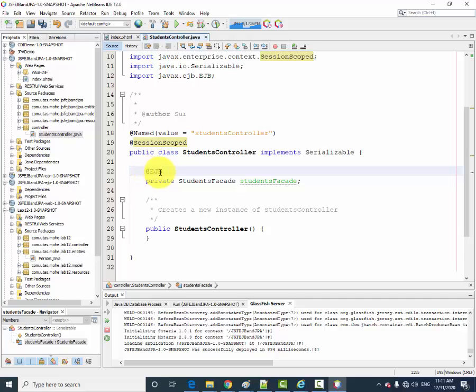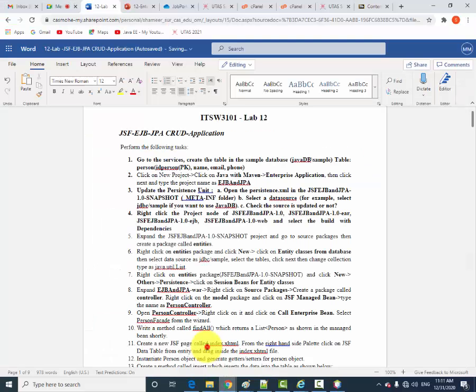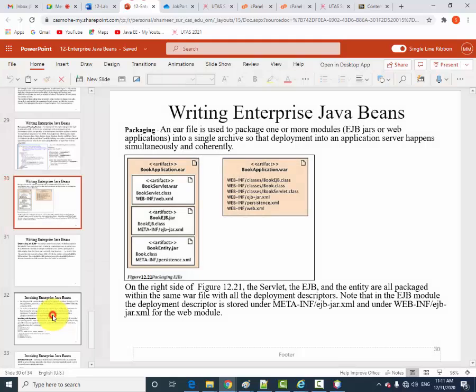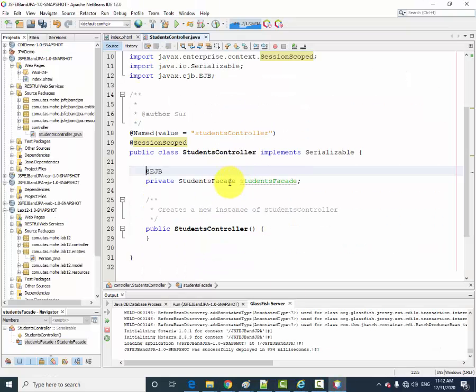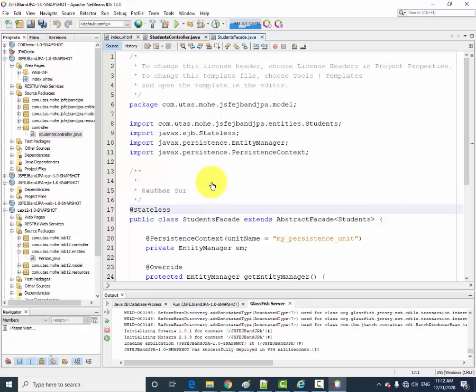See, @EJB. You have studied this in lecture, how to invoke EJB. See, @EJB, then the item. You are putting it like this. So for our project, we are using this one. StudentFacade is an EJB. When you open it here, can you see?